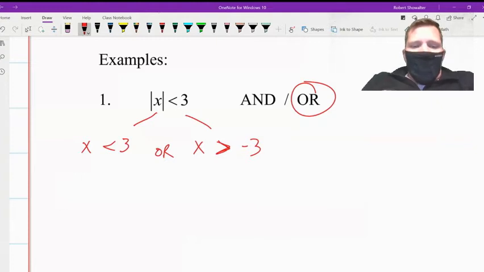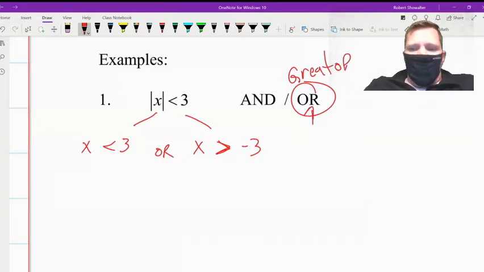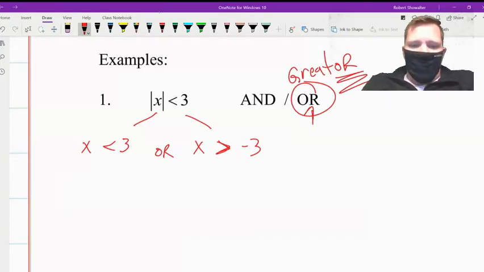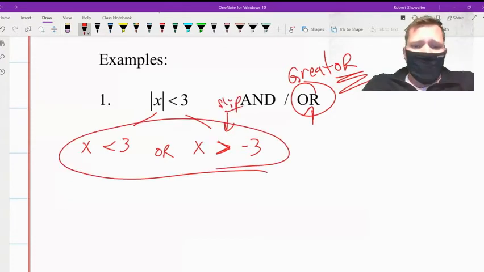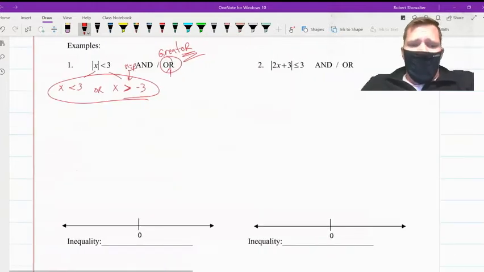So now, again, absolute value inequality. If it's less than, we're going to use and. If it's greater than, we're going to turn around and use or. We're going to split it and flip the inequality sign on the negative side. Now we're going to solve it. That's what ends up being our solution. When we graph it, we have 3 and we want to go less than that.